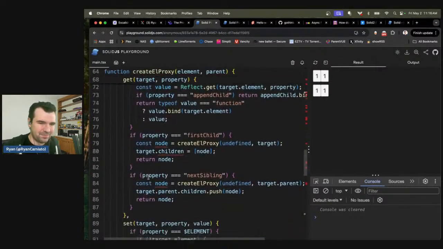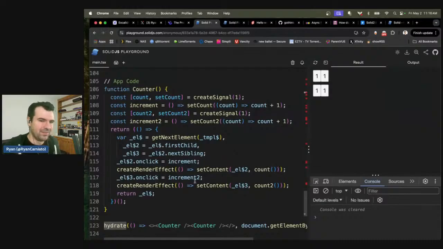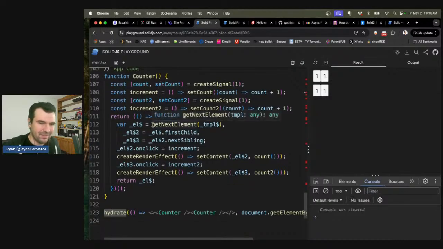I made a proxy for the element. At the end, you could create something that looks like a normal counter app that we've been looking at. You could pretend this is what the compiled output is, which, if you look at it, is almost identical to the compiled output we've been looking at for Solid this whole time. But essentially count, set count. So there's 2 counters, count 1, count 2, 2 incrementers. And then this is the hydration output.